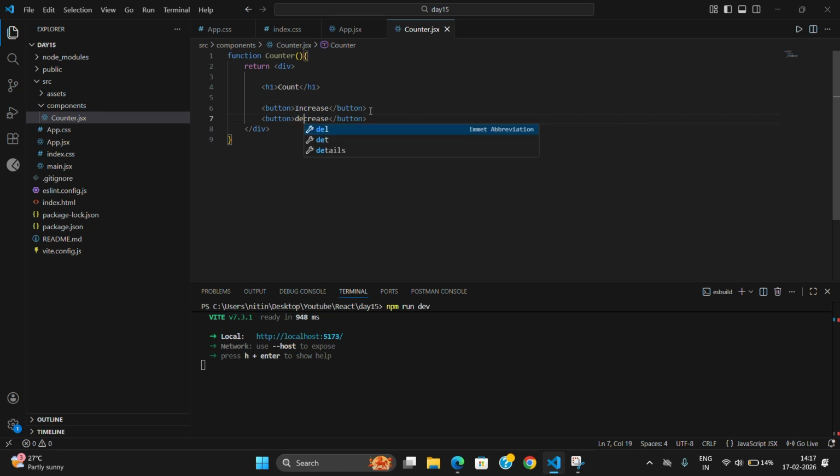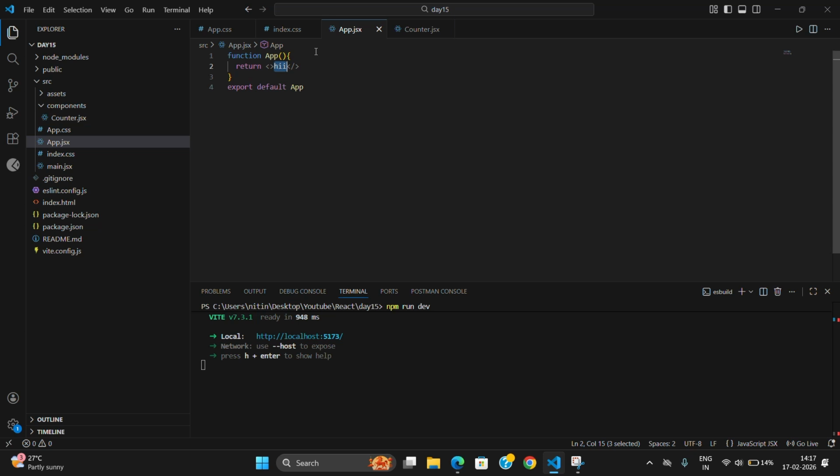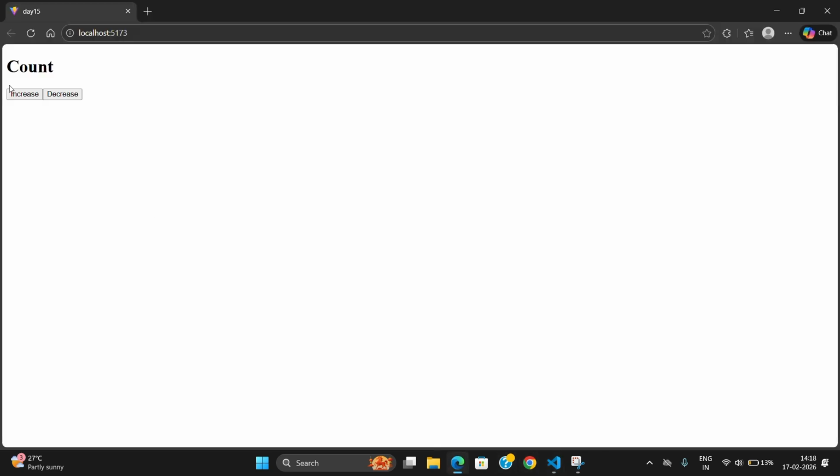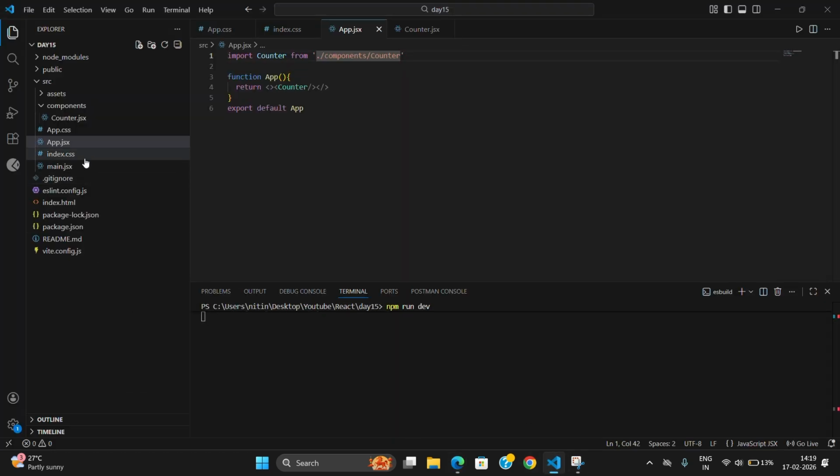Today we learn how to create a counter through which I can increase or decrease using these two buttons. Let me check how it is looking, let me use it here. What I want here is that it should show numbers, and on clicking increase the number should be increased, and on clicking decrease the number should be decreased. And for now it's completed.